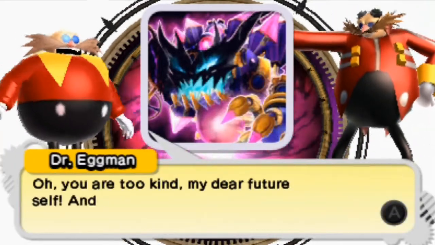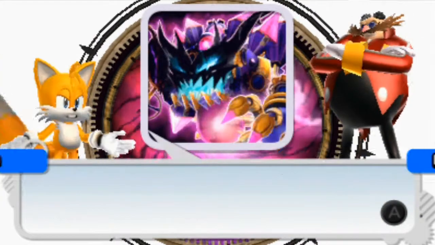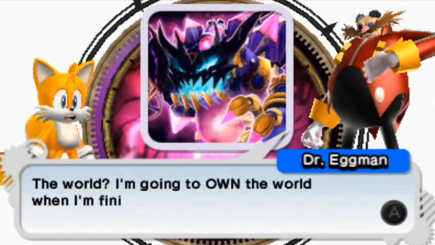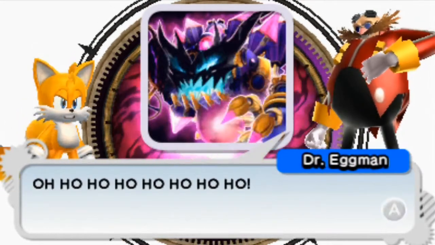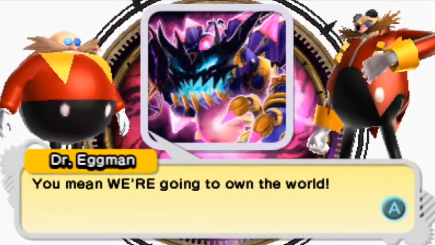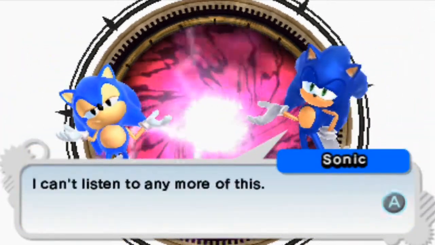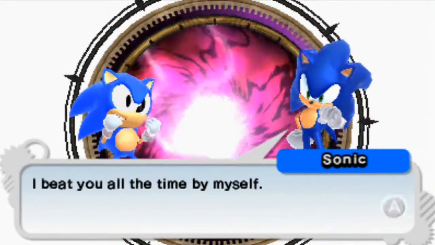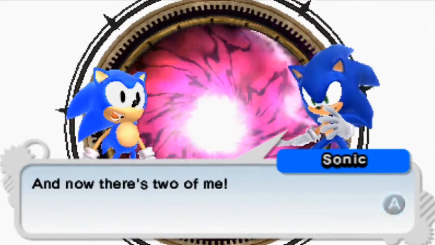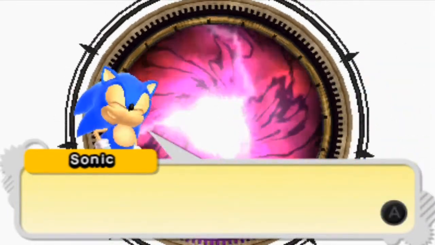Aha! At least he's pointing the right way. Hey. Yeah, Eggman's motive seems to be more focused on stopping Sonic this time around rather than taking over the world. Classic Sonic's like, what? Two of me? Huh? Oh yeah, me! Oh, Sonic!